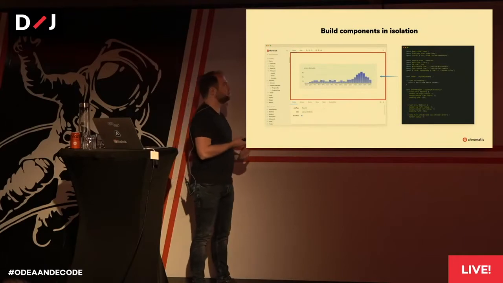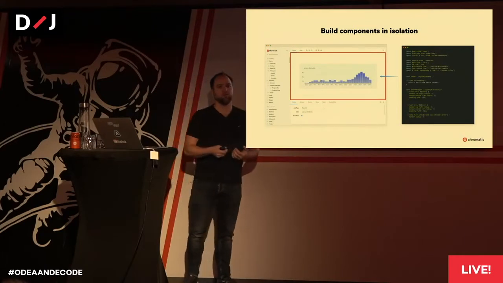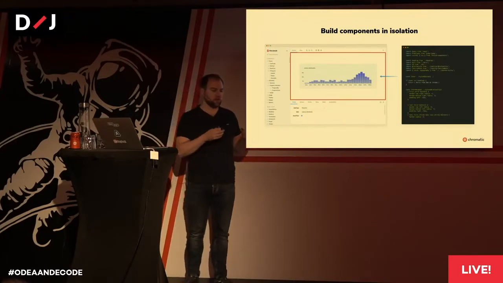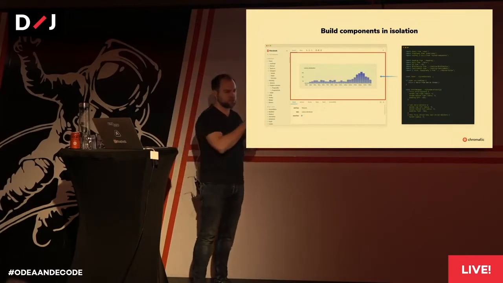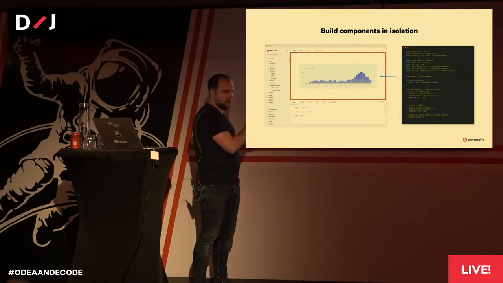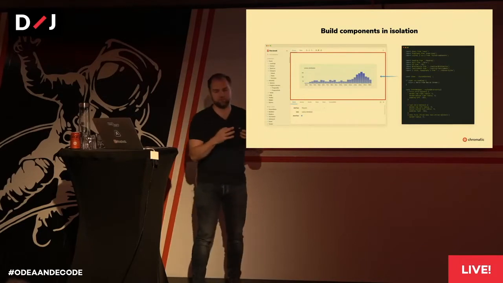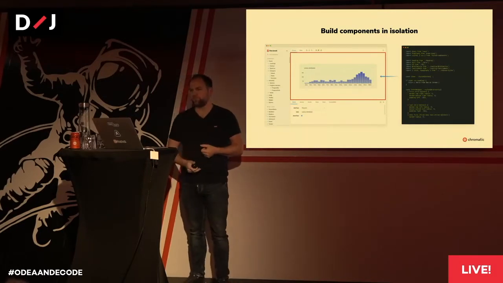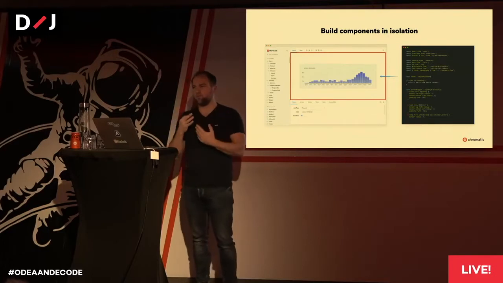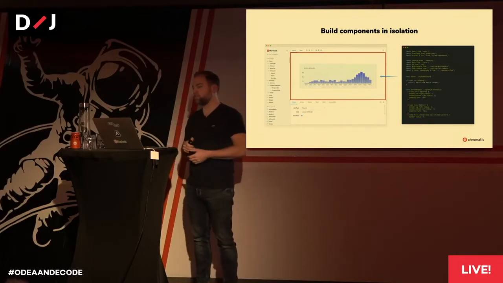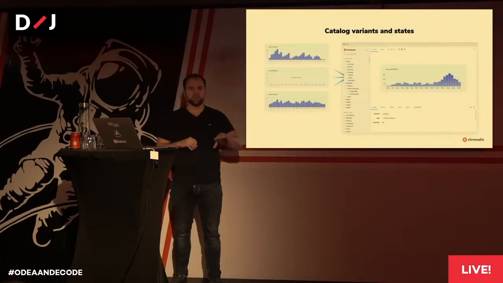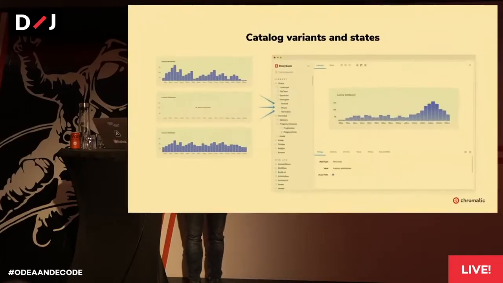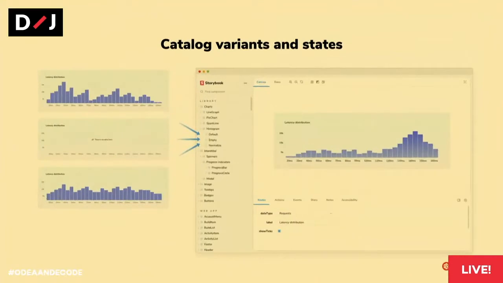And that is the whole idea behind Storybook. User interface becomes a function of just data and the template or the component logic. And there is no way less context that's relevant here. And cataloging variants and states is a big deal in Storybook. That's basically what it's all about when you build a storybook.